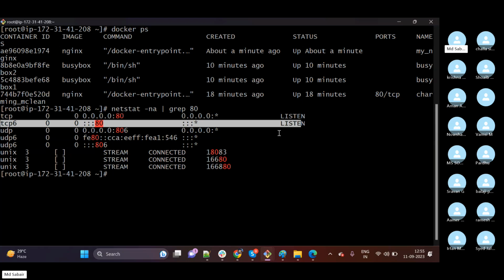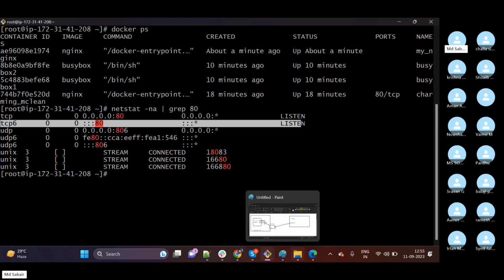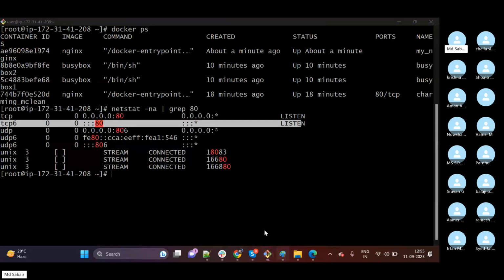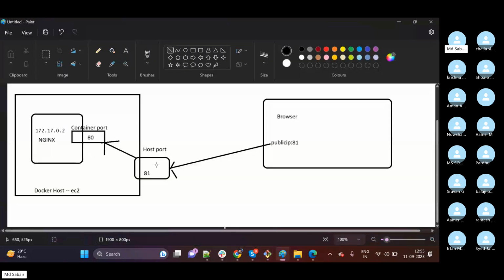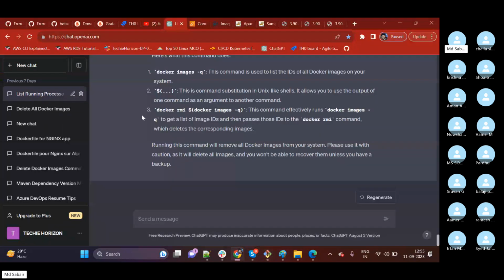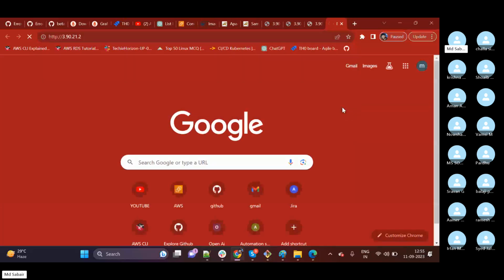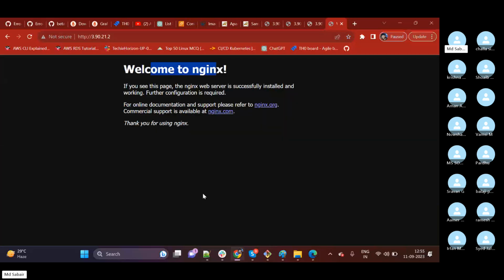Why? Because the host network will use the port numbering, I mean the allocation, from the host port numbers, wherever we have installed Docker. Now if I try to access this, welcome to nginx.